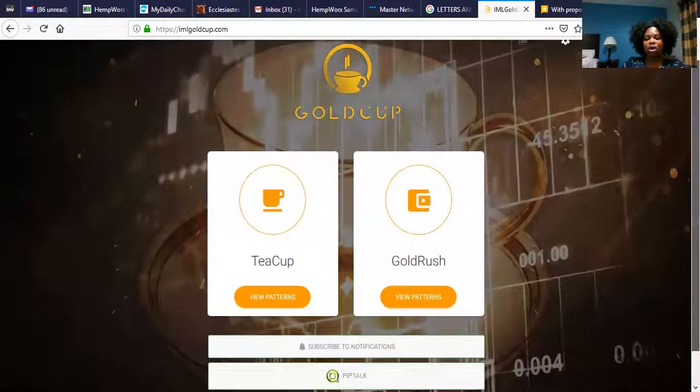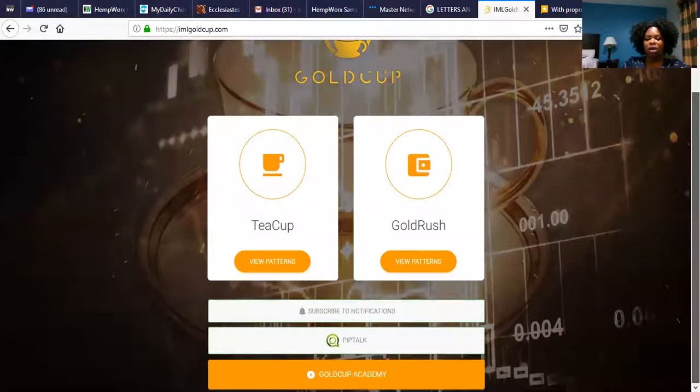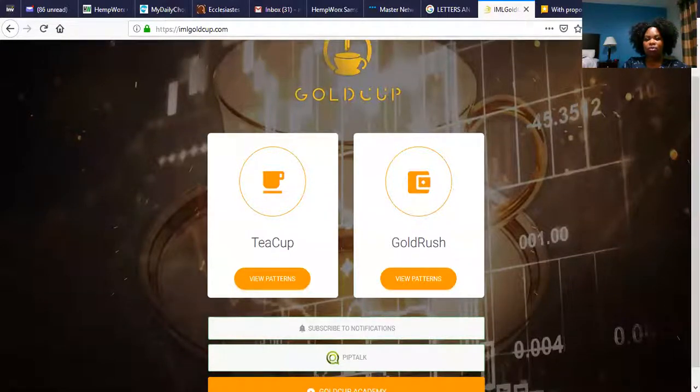As soon as you log in, this is what you see. You see the teacup and you see the Gold Rush part. With the Gold Rush, you have a Telegram app where Lucas Langmeyer tells you if there's a gold signal or not. On this Gold Rush, only certain pairs are traded: GBP, USD, gold, and US30.